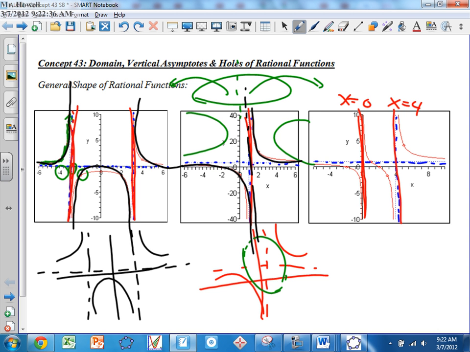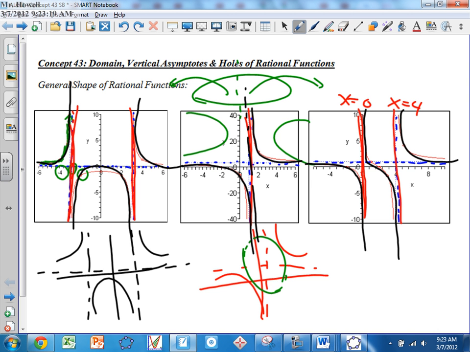For the third graph, watch this. I go down forever. To continue, I have to pick up my pen, start up here, go down to my cubic looking function, go down forever again, pick it up again. There's two. And then that goes forever. So I have two discontinuities, because there are two vertical asymptotes. The tail ends are going to go on forever, but it's the number of times I had to pick up my pen, and it was two on the last one. So having the two vertical asymptotes also tells you how many discontinuities you have.